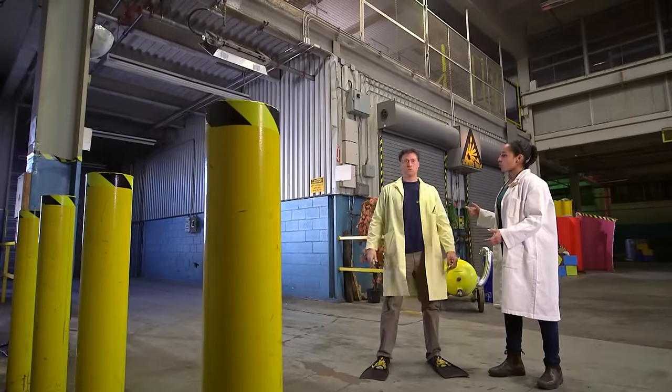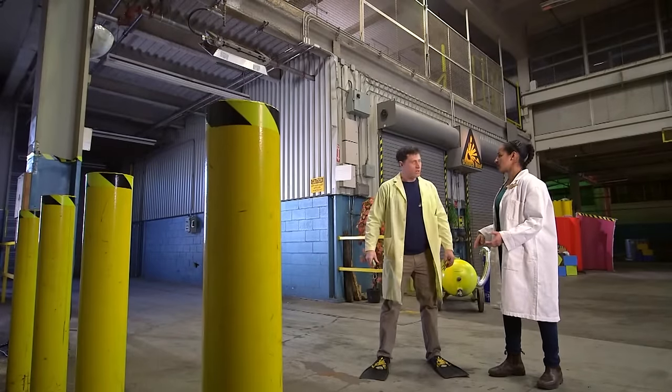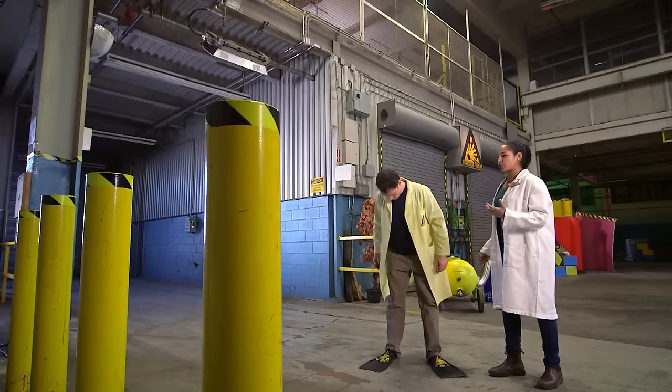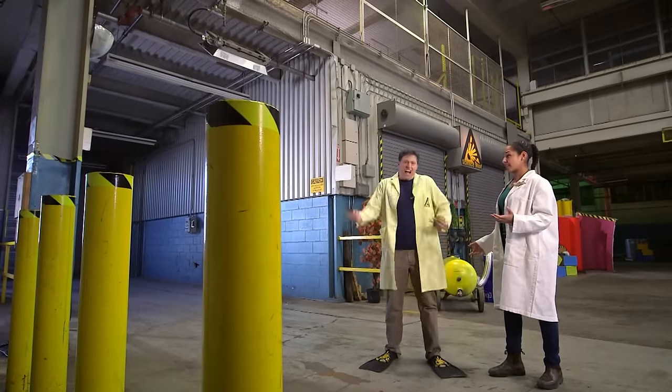Phil, where are your shoes? I think these are my shoes. Mm. They must have changed into flippers in the portal. Weird. You wanna change them? Nah, I'll be fine.